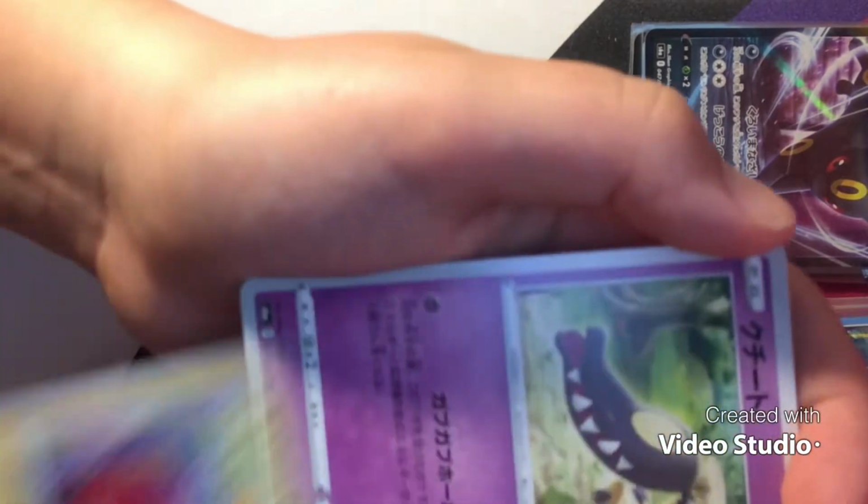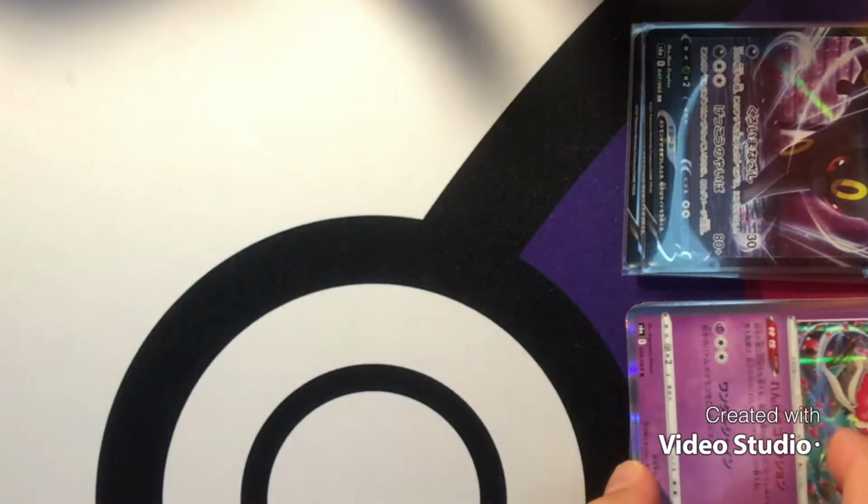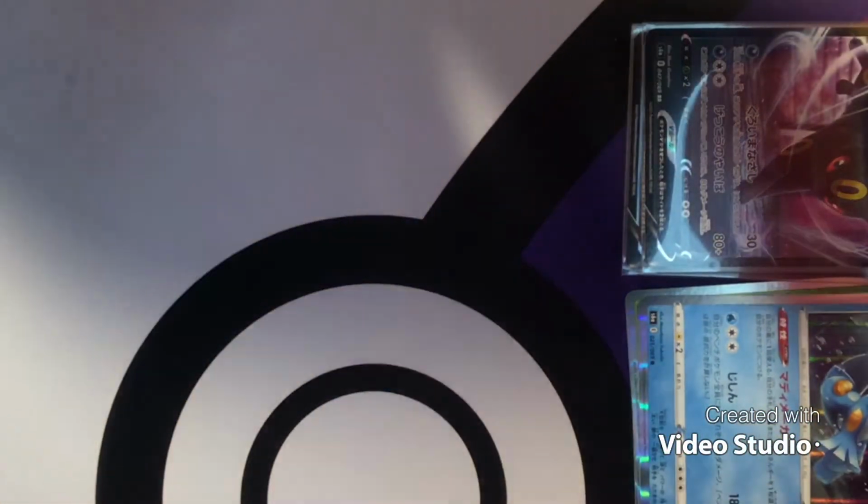Gossifleur, Voltorb, cool artwork, Mawile, and a Florgus. Holographic. Nice one.